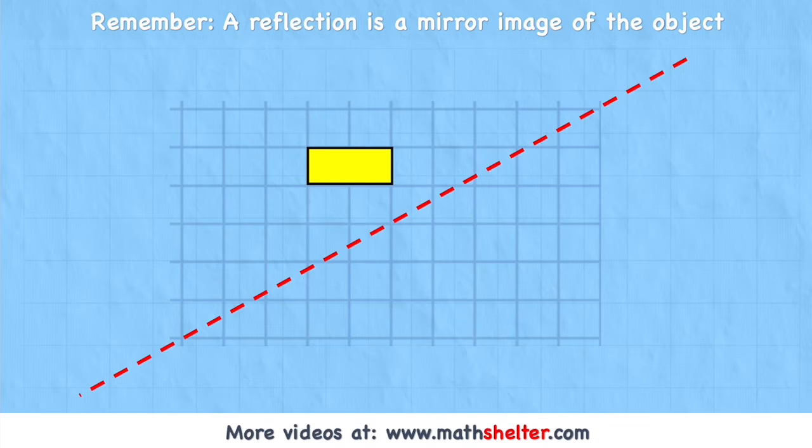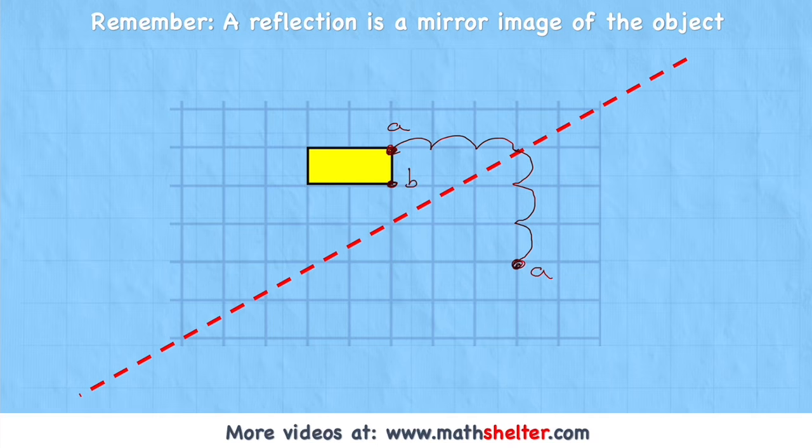Let's look at a slightly more complex one. What happens when we get this diagonal mirror line? It's a little harder to do. Well, what I can do is I can look at one of the points again. Let's call it point A, and I can measure a straight line to the mirror line. So it's 1, 2, 3. But instead of going 1, 2, 3 past the mirror line, because the mirror line is cutting at a diagonal angle, what I have to do is turn 90 degrees and go 1, 2, 3 off my mirror line. So point A would be just here.